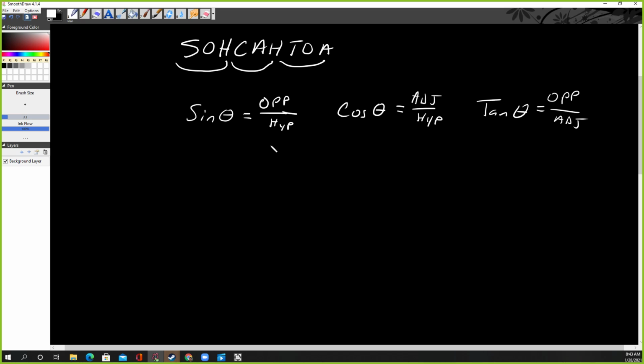Now, what do those mean? Well, first off, this only works if we're dealing with a right triangle. A right triangle has one angle that is 90 degrees right here. So that one is 90 degrees, and we don't ever have to deal with that one. Everybody will know that that one is 90 degrees. If this one's 90 degrees, we're only going to ever have two angles. We'll have this angle here, and we'll have this angle here.